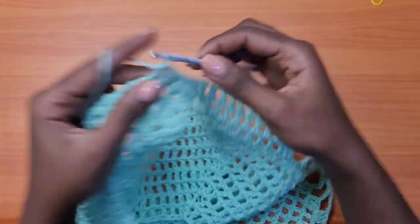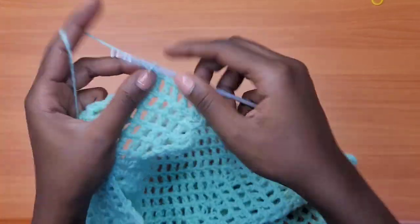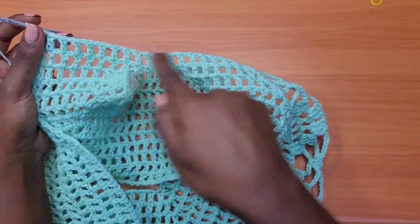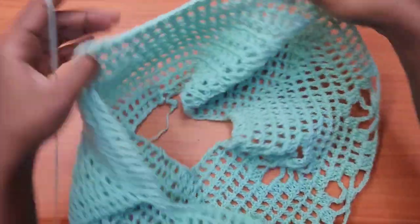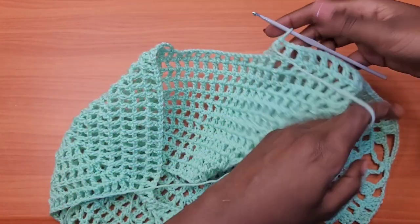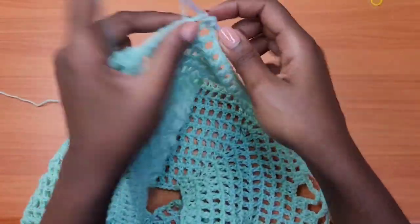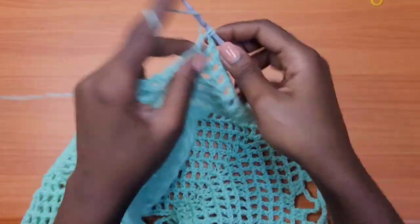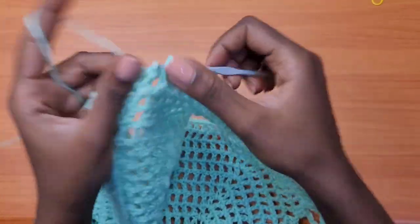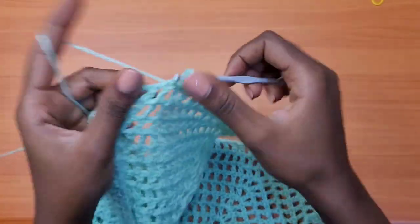So this is round 13. Just finish it up and then start round 14, because now we have the mesh pattern going on. After round 13, you'll slip stitch here and then chain 4, turn, then come back until you get to the very first flower, and then I'll meet you back at that point, because from this point onwards everything is pretty much the same. The only difference is how to create those flowers and go about the pattern in the middle section of the front panel. So I'll meet you back on the flower section of round 14.